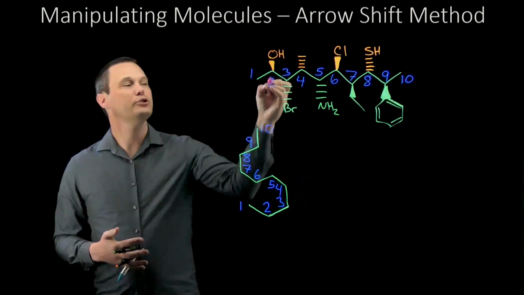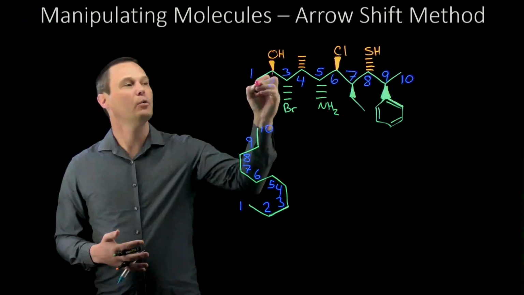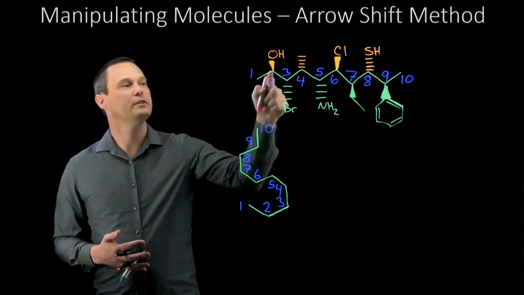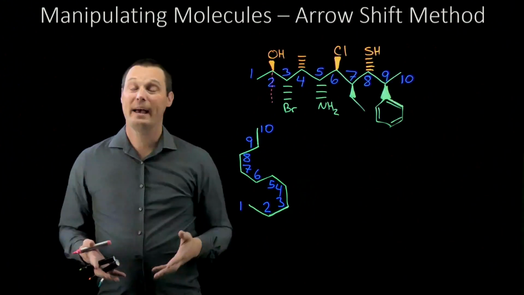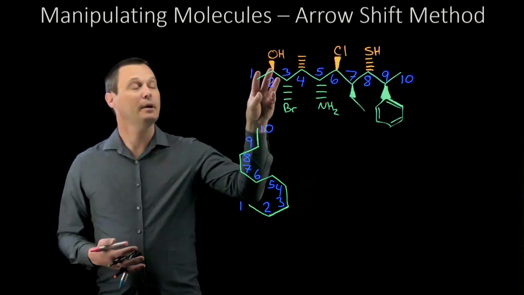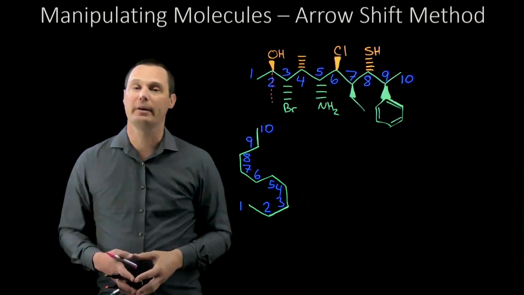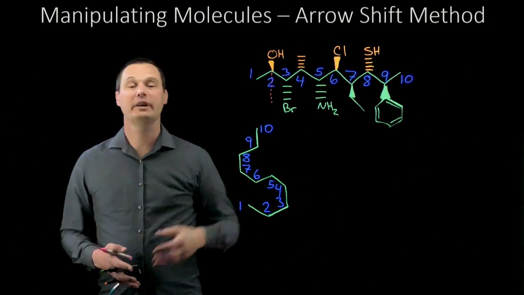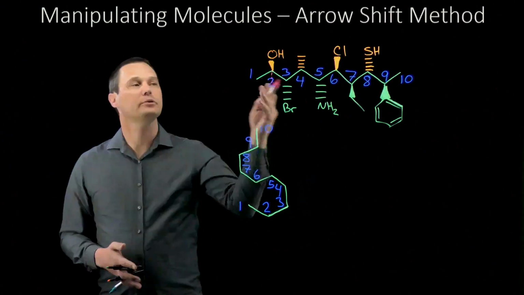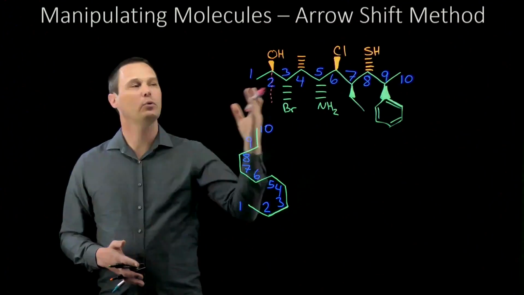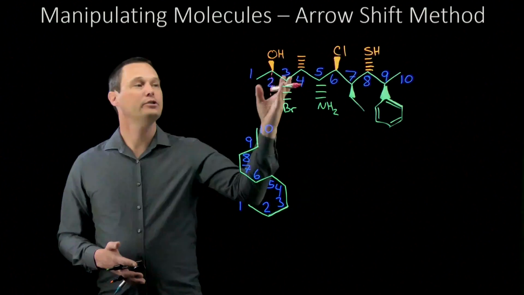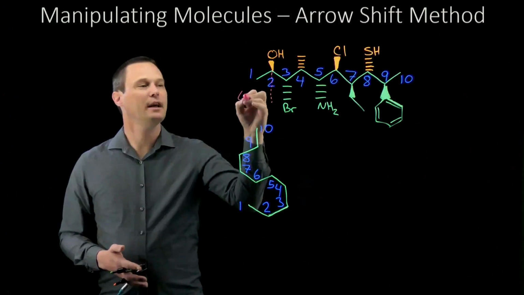We look at carbon number 2, and we treat it like the point of an arrow where 1, 2, and 3 form the point of this arrow with carbon 2 at the apex. We analyze this arrow in 2 dimensions in the original molecule, and we see how that changes in the new molecule. First, we look at the left to right orientation of the arrow. We look at the carbon numbers. Do the carbon numbers traverse left to right or right to left? In this example, carbon 1, 2, and 3 go left to right, so this is a left to right arrow for carbon number 2.